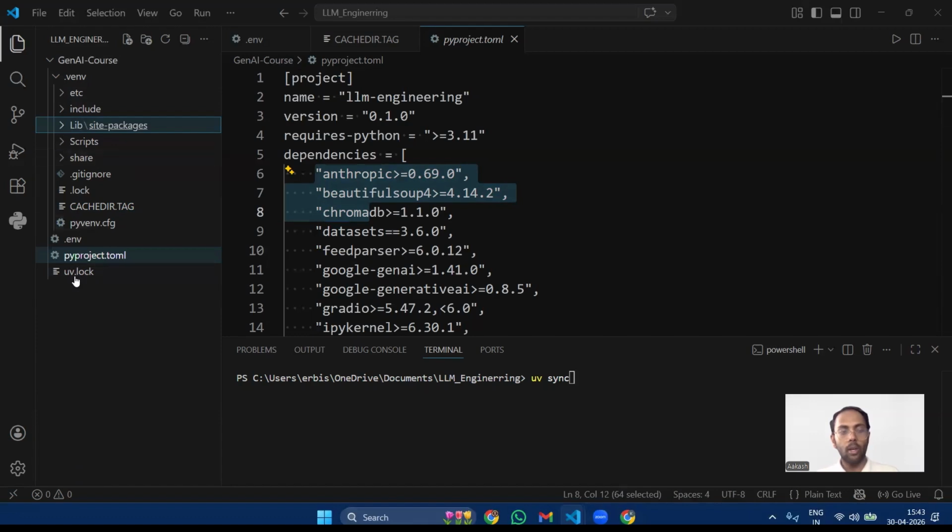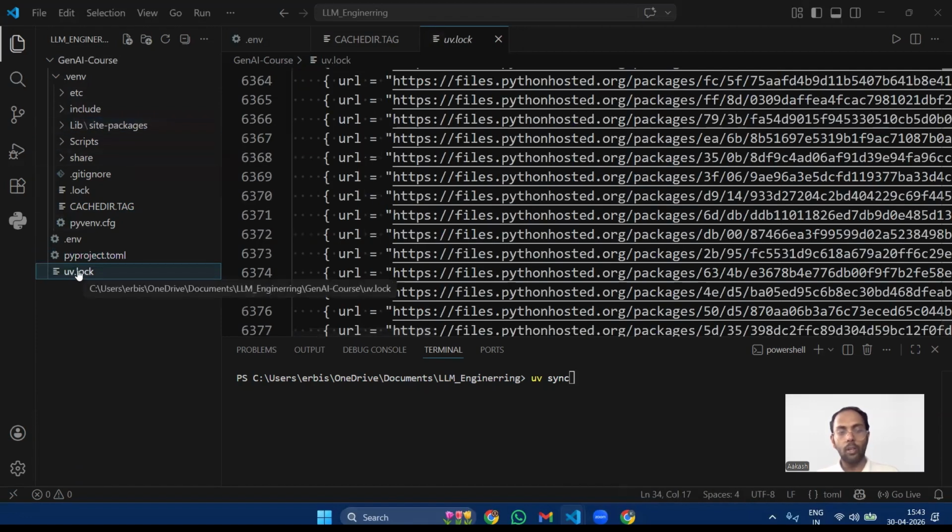So uv.lock will lock the versions, which means, for example, if you're working in a team in a company, your colleague might want to update to a new version of a particular library. And this new version might not go well with the current versions of your other dependencies, because one dependency depends on other dependencies. You know what I mean?